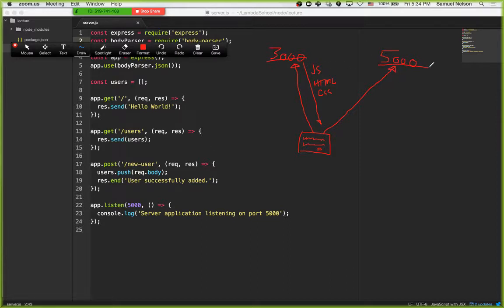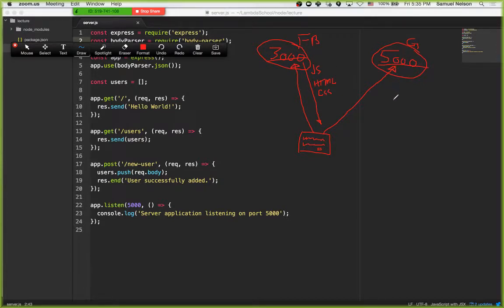It's like two different names. This is like saying this is Facebook.com, and this right here is Google.com. So they're two totally different domains in totally different places. And so when some code that comes from localhost 3000 in your browser tries to make a request to localhost 5000, 5000 is going to block it because 5000 is saying, hey, that code that's making the request did not come from me, so I'm not going to just allow it to access me.